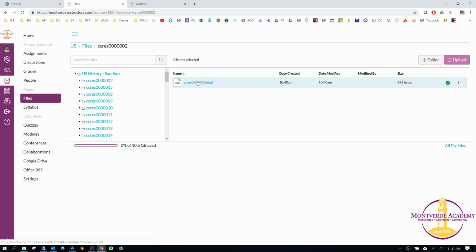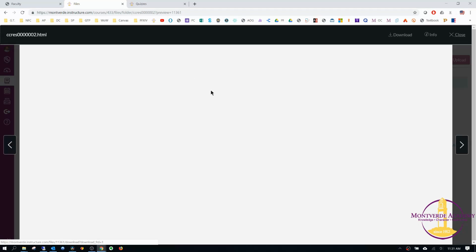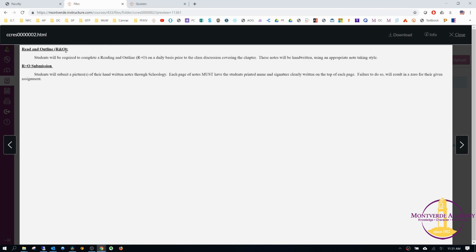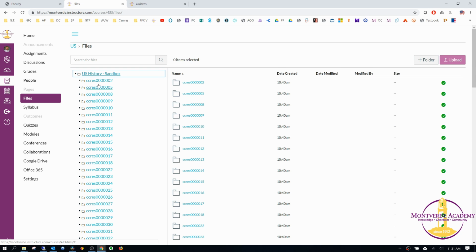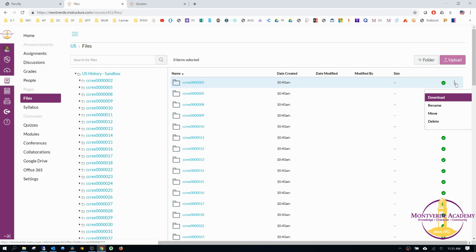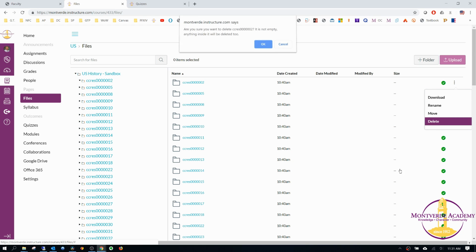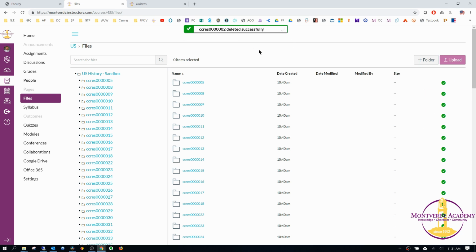this file, and you notice that I click on this, it's an HTML. It's just a kind of a document talking about one of my exams, or one of my assignments, my R&Os. So I'm going to close out of this. I don't want this. So what I'm going to do here is click on this folder here, and now it brings up this file structure. And you can't see it, but there are 3 little lines over here. Click on those and delete. This unfortunately is the tedious part.